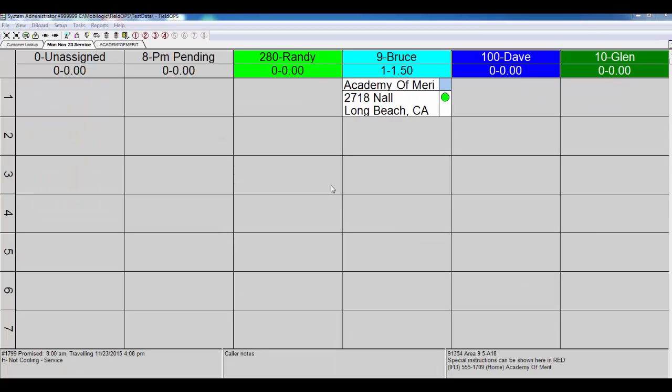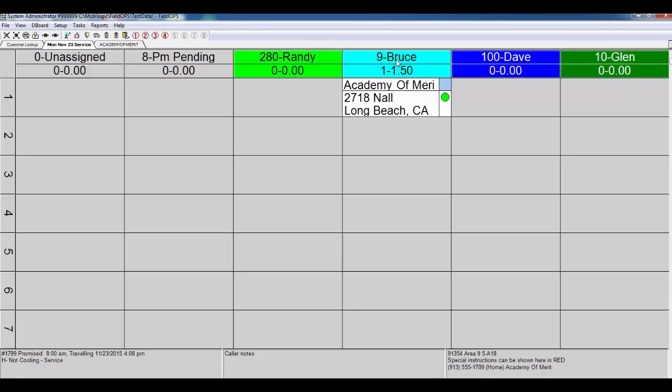I also have several timestamp features that are available for each of the work orders that I'm trying to manage on my dispatch board. You'll notice here that I have a blue cell phone tower, a thumbs up, which is acknowledged, a thumbs down, which is yellow, which is no answer, a white, which is traveling, a green, which is started, red, which is suspended, and then gray, which is the job is closed.